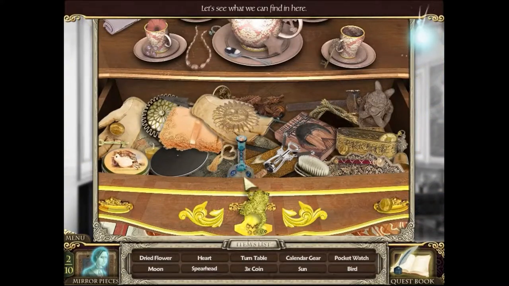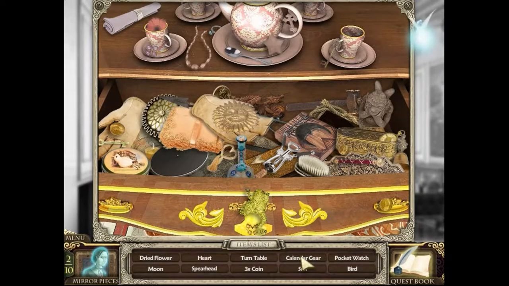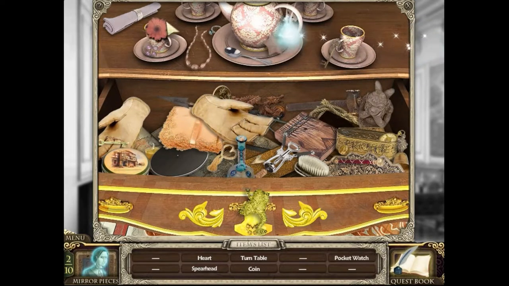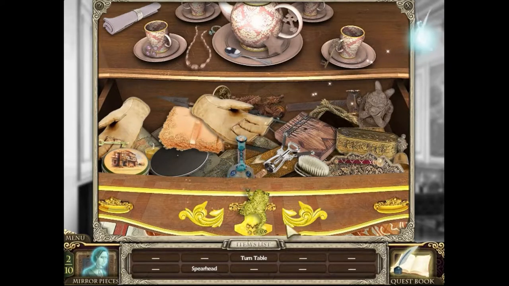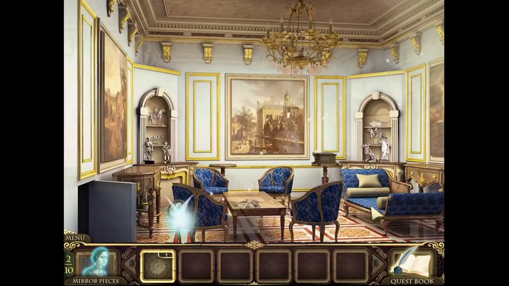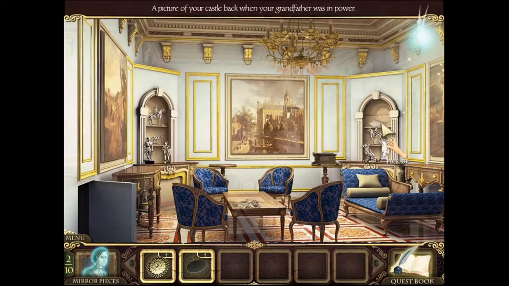Let's see what we can find in here. Alright, dried flower, heart, turntable, calendar, gear, pocket watch, bird, sun, 3 coins, a spearhead, and a moon. Coin. Heart. Spearhead. There we go. A picture of your castle back when your grandfather was in power.